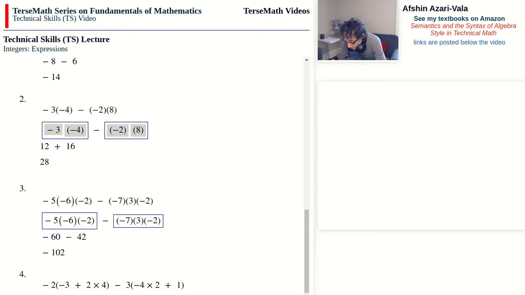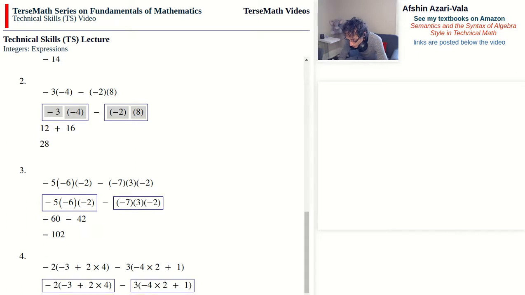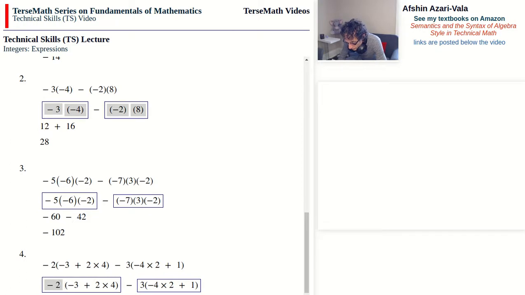Now here again we have one subtraction outside brackets, and therefore we end up with 2 terms. Term number 1 is -2 times the bracket, and term number 2 is 3 times the bracket. And here they are with boxes around them. Now for this one, I would like to actually show you the factors. Factor number 1 is -2, and there it is. Factor number 2 is all of the bracket, and there you have factor number 2.